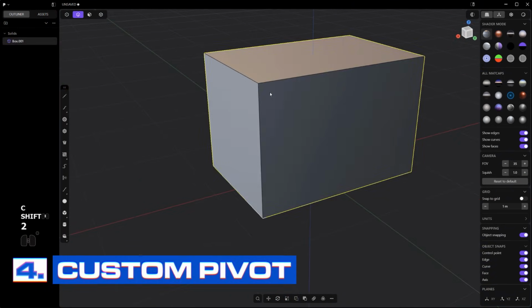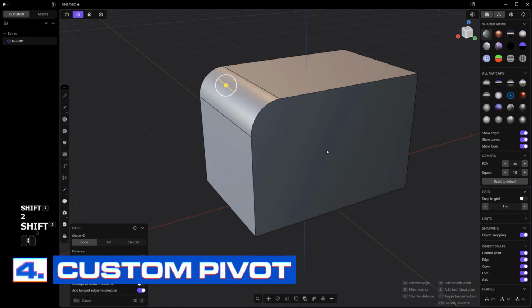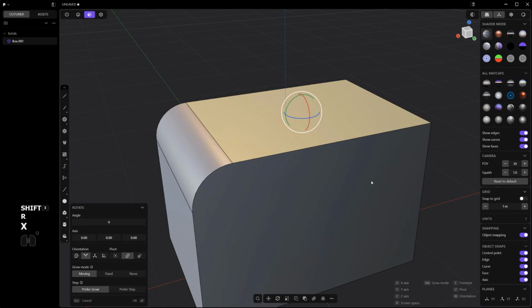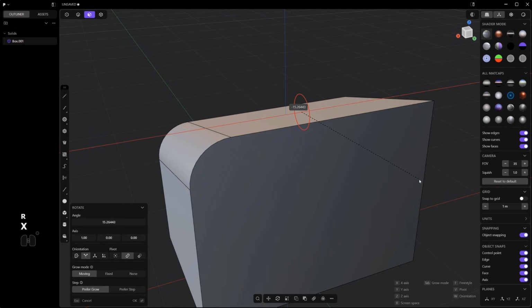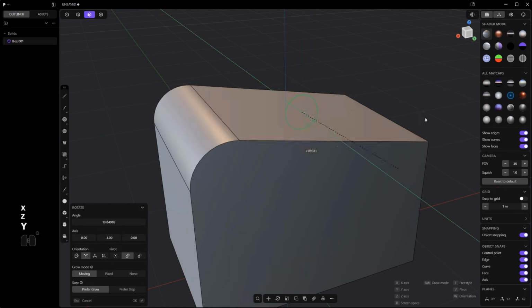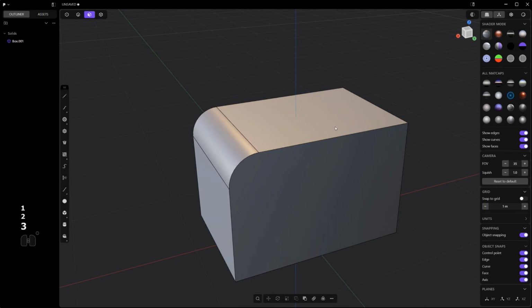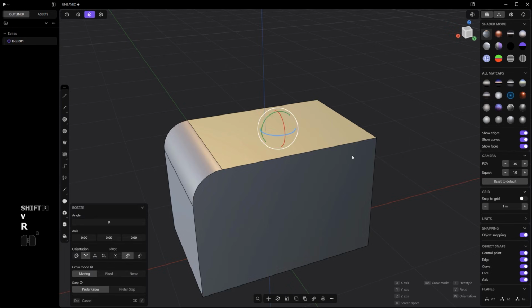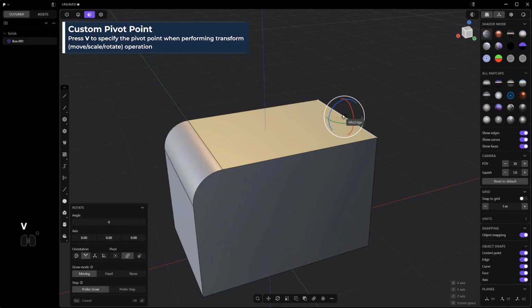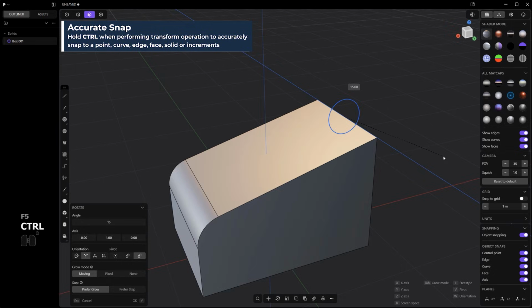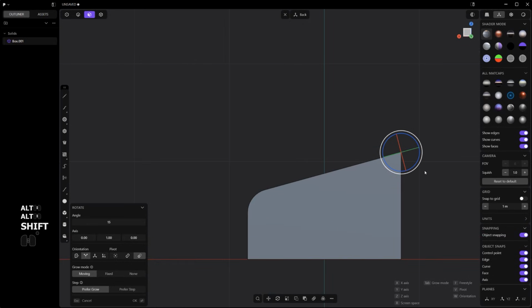Another tool I use quite a lot is V alignment for the gizmo. So let's say I wanted to rotate this face, right? But I didn't want to rotate it on a default axis, which is the y-axis here. I wanted to rotate it on this edge here, right? So I can select the face, then press R for rotation, and you see the gizmo is going to be in the middle. Then I'll press V and align the gizmo where I want it, and then press Z and hold Control, and for example align my shape to like 15 degrees precisely, right? So I use this quite a lot.